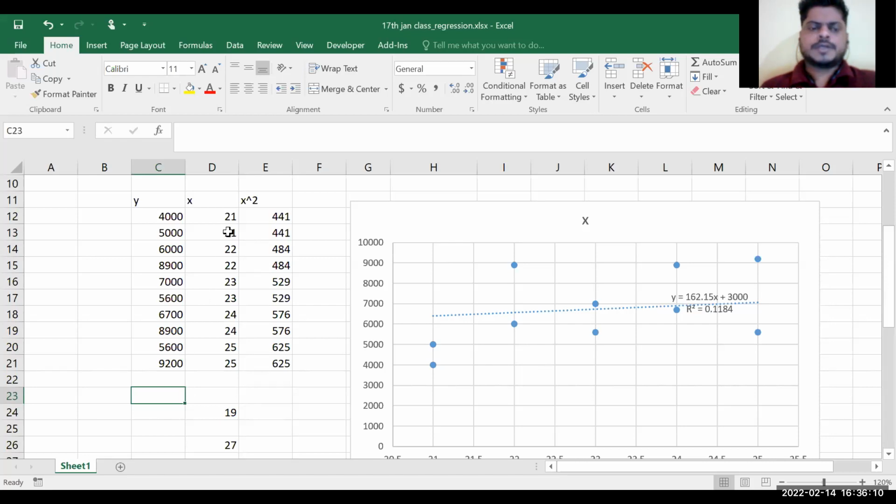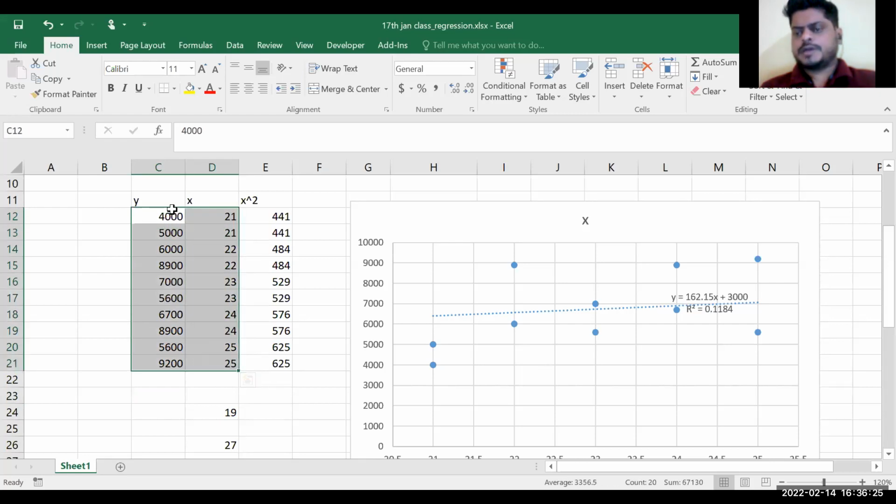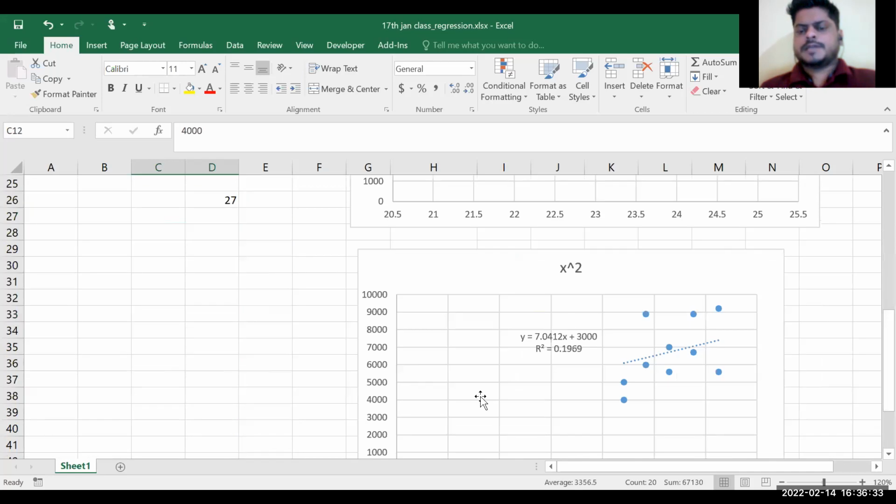You got my question? X is the age of that person or that student. Y is the rupee amount, the stipend amount per month the person has earned, right? So I have a hypothetical data set of 10 or 12 points. I'll create a model Y is equal to this. I created it by just taking Y and X. I have created a different model with Y is equal to this much plus X square, right?